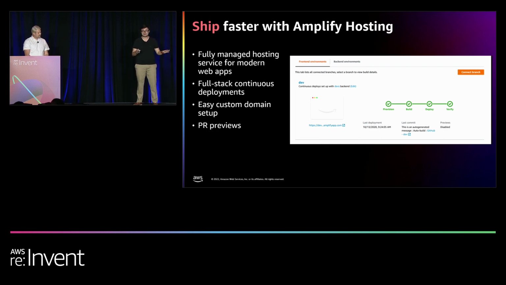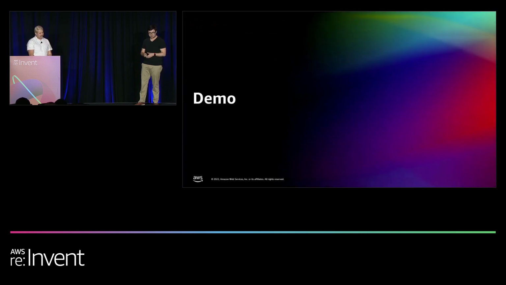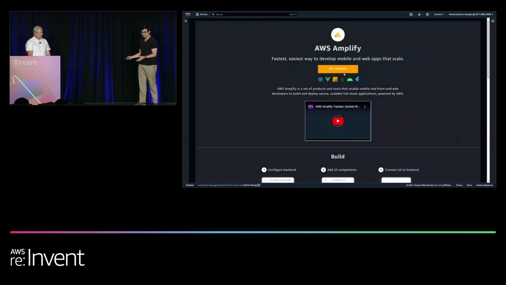And it also has some other cool features. As a PM, my favorite feature is pull request previews. So whenever a new feature is getting in PR, I actually get a special domain to play with it. And then I get to talk to Chris, and we'll have some discussions. And then we get to merge it to production afterwards. And also, you can integrate it with your own custom domain. So if you ever had a headache setting up SSL certificates, well, with Amplify Hosting, it's one click. That is going to be super easy. So try it out. And we can take a look at a video of how to do that, right?